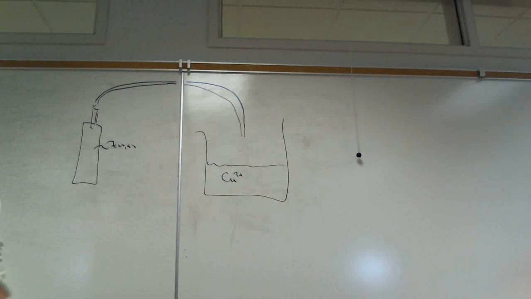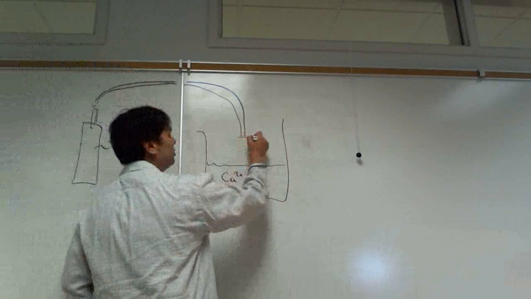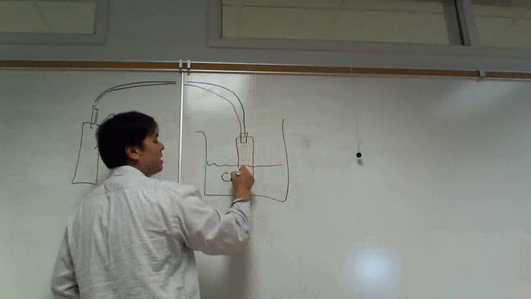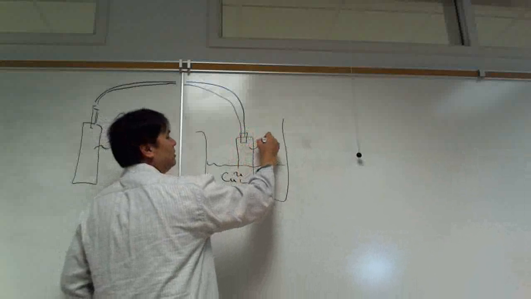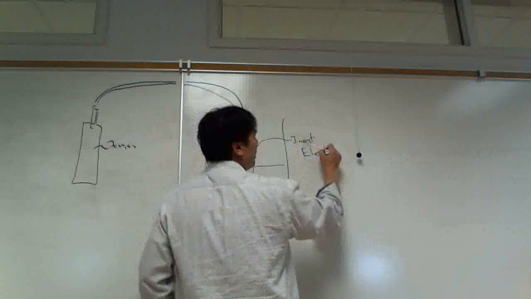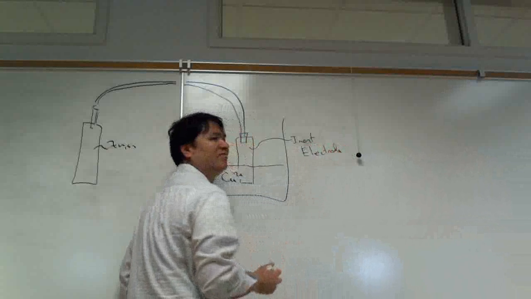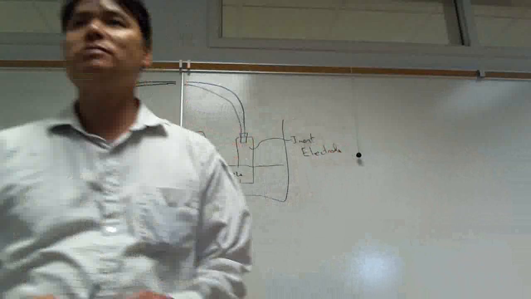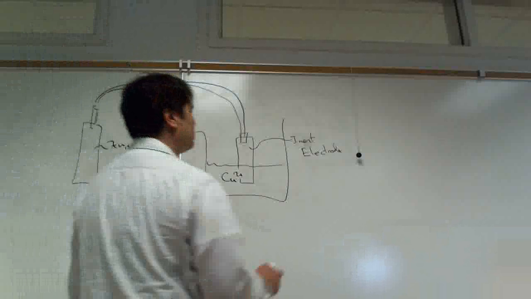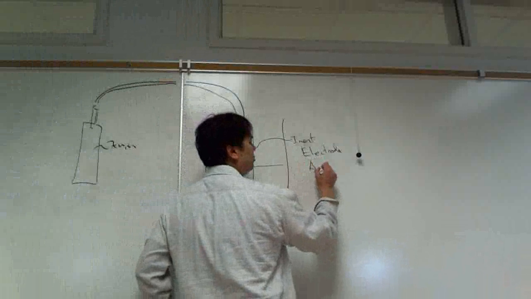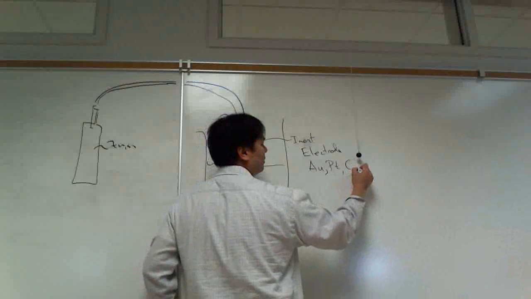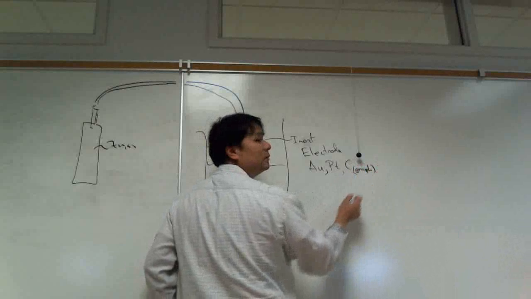And so what we need here is we need an inert electrode. And so I'm going to attach, you know, the alligator clips are kind of reactive because it's just galvanized steel. And so what we're going to use is an inert electrode. This is one of the reasons why we had so much platinum and gold in our lab, because oftentimes we use those as electrodes, inert electrodes, because platinum and gold are very unreactive. And so inert electrodes, the usual ones are gold, platinum, graphite. Graphite's cheap.